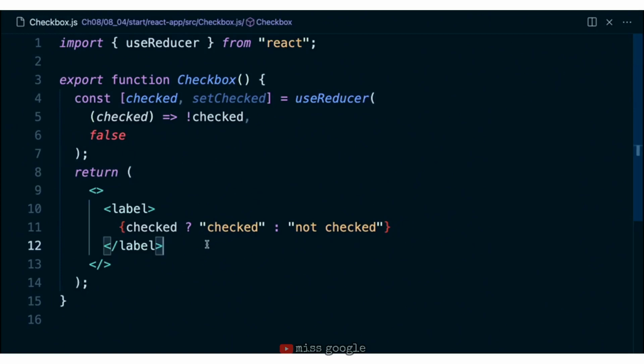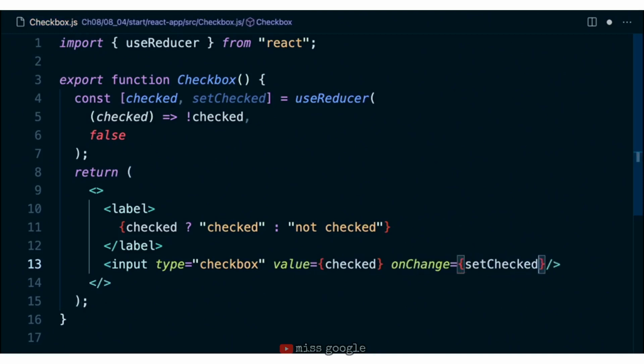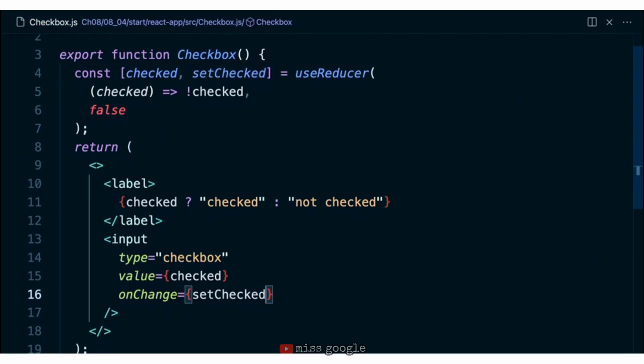So we have the label, that's cool. We want to also add our input with the type of checkbox, a value of checked, and an onChange that will set to setChecked. So now we have our little checkbox component created.